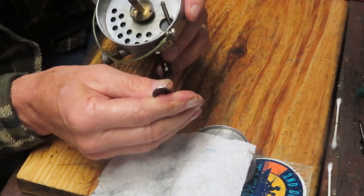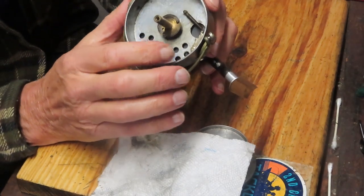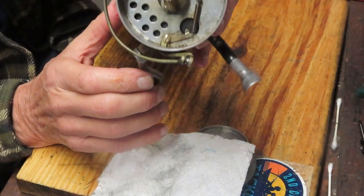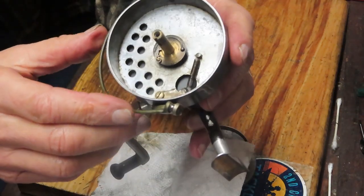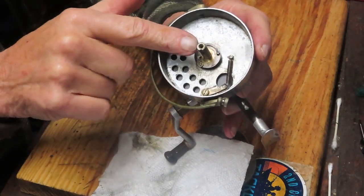Right there, there's 2 screws in here that I believe are holding this assembly on. And that's probably what you need to do next. You probably need to pull this off, pull those 2 screws that are there. You might be able to see them and you may not. One is right under that point there, the other one is back a little bit. You would pull this assembly off, but you can't pull this assembly off without removing that.